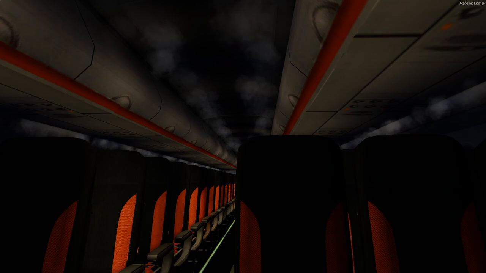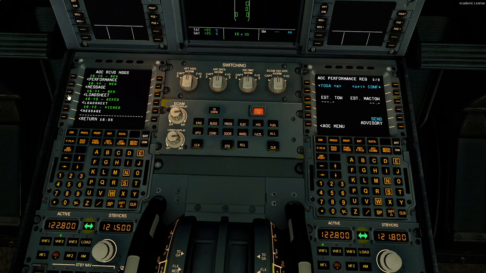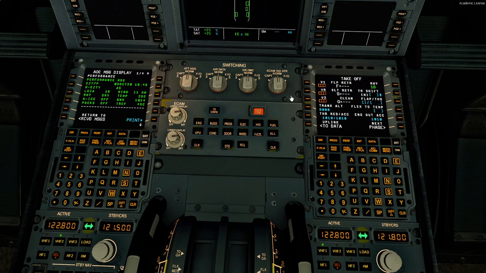The refueling has now completed, and the passengers are all aboard. Now all I've got to do is get the perf request. We've got a few load sheets, so this is fine. We want this message, which is fine, and then we want the performance page. Here we go. So V1 and VR today is 134, 135, 139. We want a flap 3 departure again, so flap 3, slash down 0.7. Round it up. There we go. And then the flex temperature is 48. That's all good.